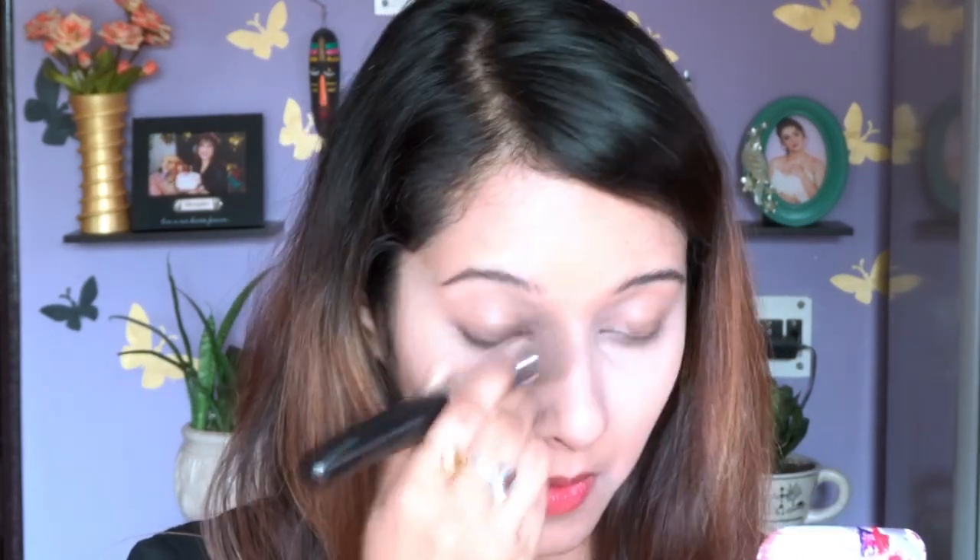In today's tutorial I'm not going to use any loose powder from Fit Me or K-Beauty. Instead I'm going to use the banana powder from the Wet n Wild contouring palette to set my foundation, the undereye area where I applied concealer, my eyelid area, and my neck. I'm taking a very small amount and applying it lightly with a brush.